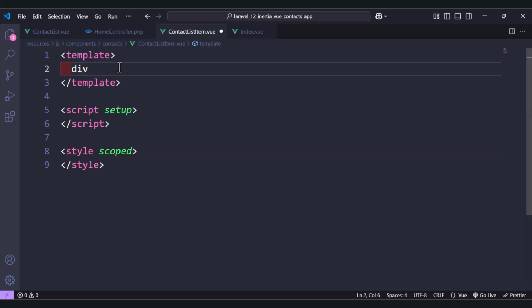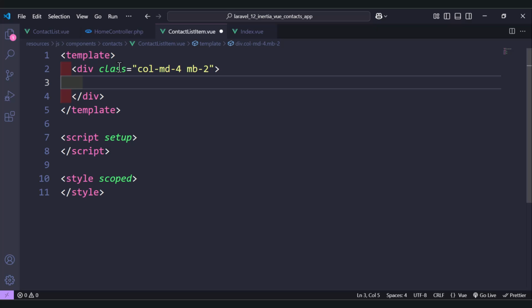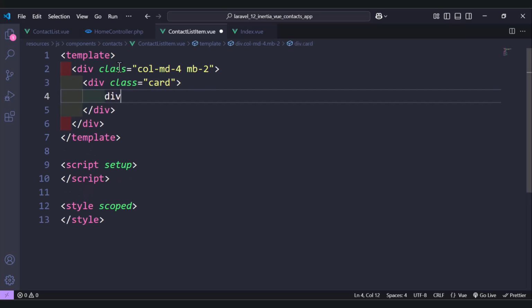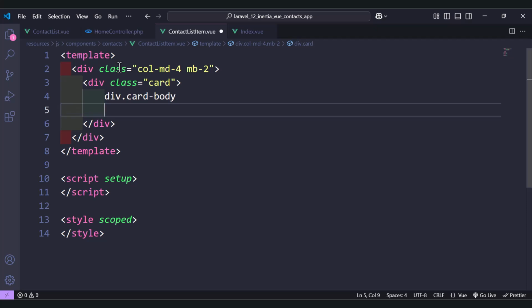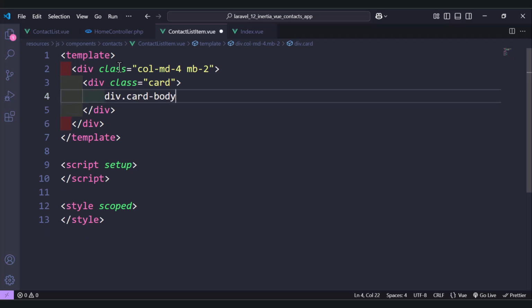So let's add our list item. Let's add here a div with col-md-4 and margin bottom of 2. And inside we have another one which has card, and we have another div which has card body.